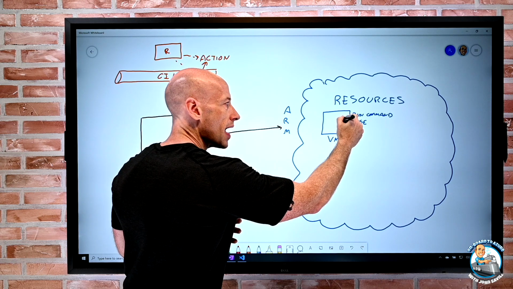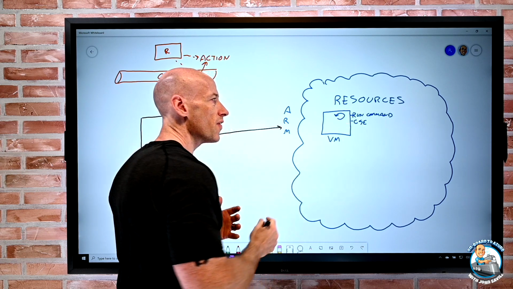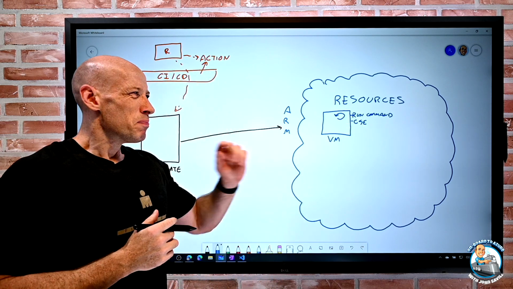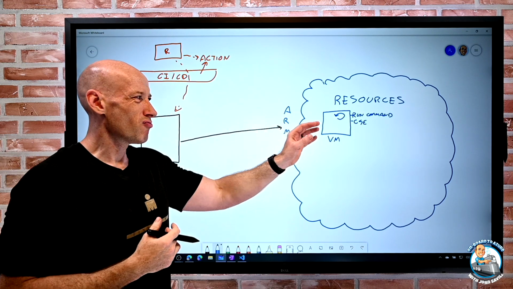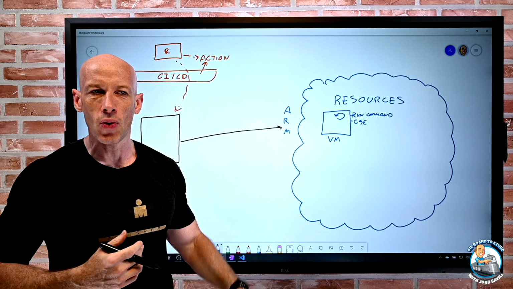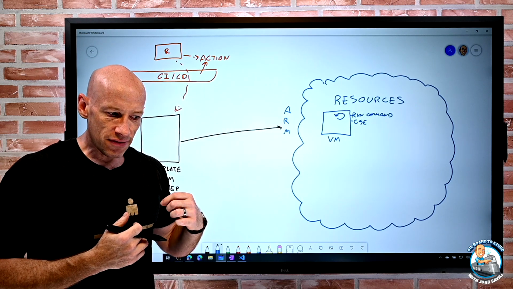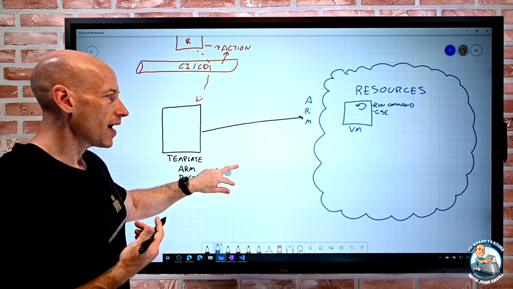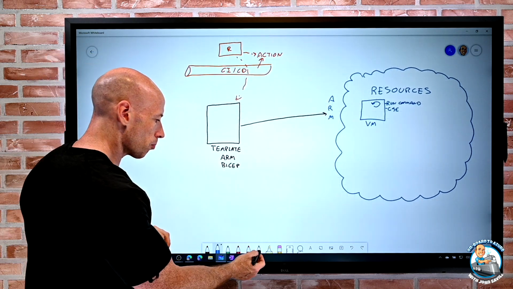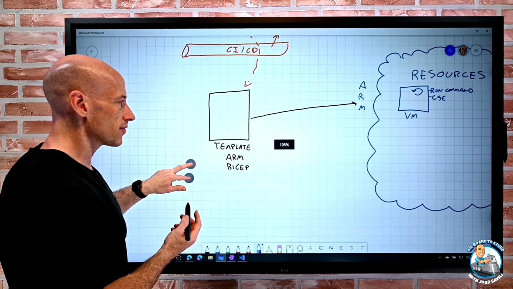Then that would run whatever I'm doing within that virtual machine. But the goal of this is really to do something about that virtual machine, not really to use it to go and do other things. And what if I'm not deploying a virtual machine? Well, as you may have guessed, this is where deployment scripts are going to save the day.